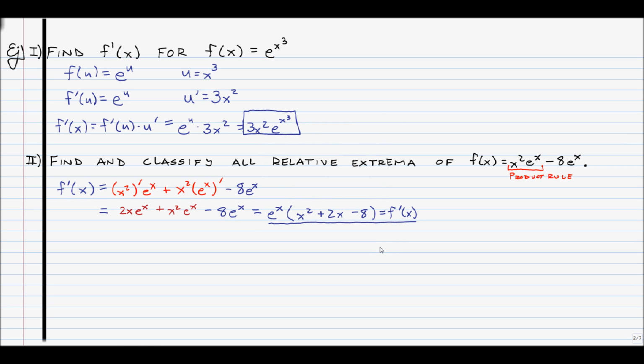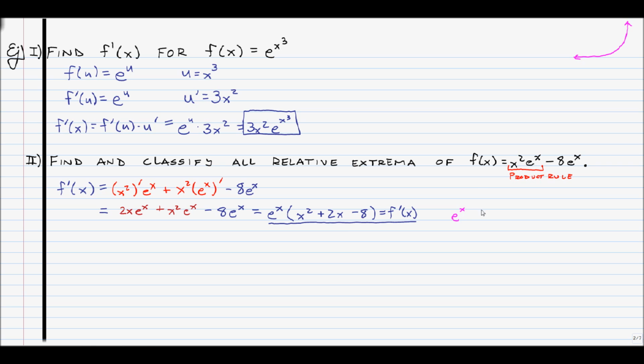The first thing that I can see is that there's nowhere that this is going to be undefined. The reason is both of these are nice and continuous. E to the x is a little bit funky. You're maybe not as familiar with it as some of the other functions, but it just looks like that. It's continuous from both sides, and its domain is all real numbers. We're good to go there, and same thing with this polynomial. So in other words, this is going to exist everywhere. The only thing we can look for is, is there anywhere where it's equal to 0?